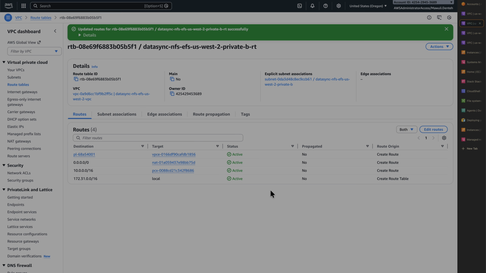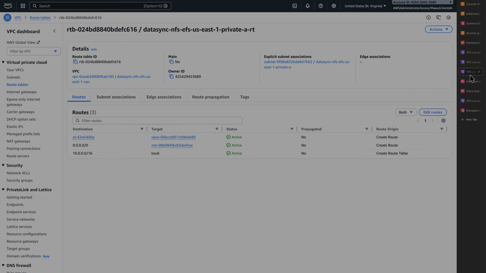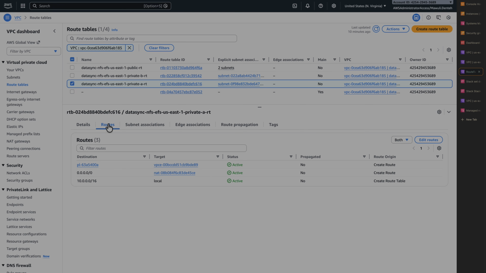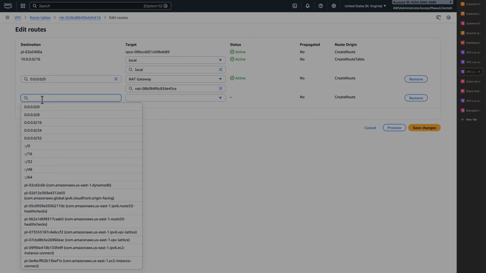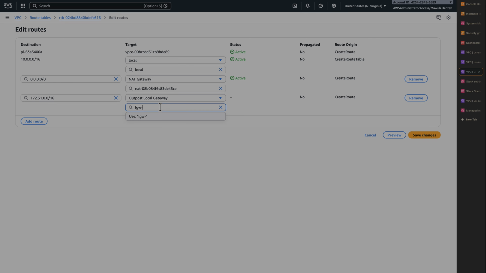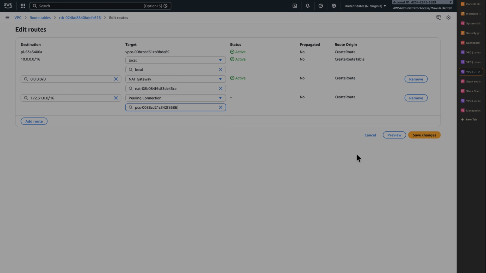Let's go over to the source region and find our route tables. And I'm going to choose my first private route table. No, this should be to my peering connection. Get that right.